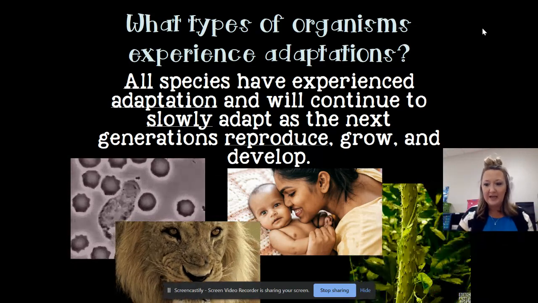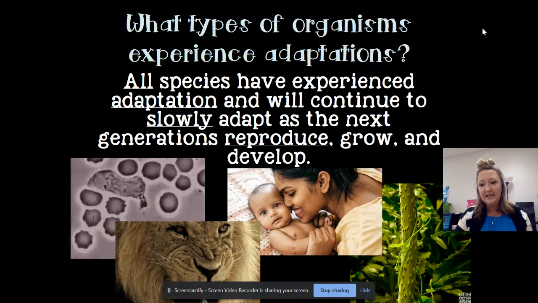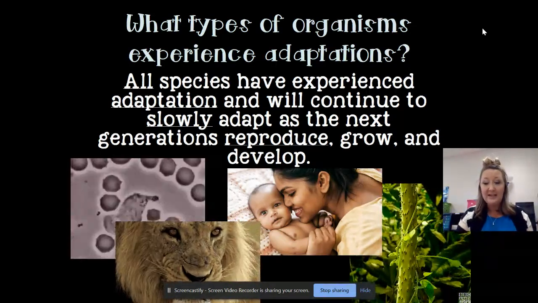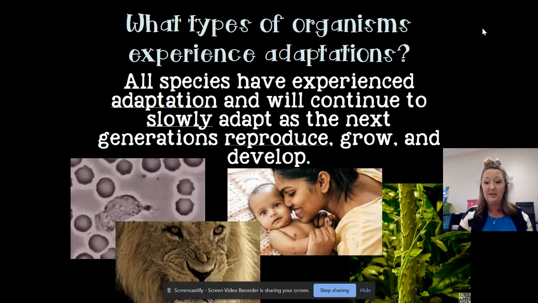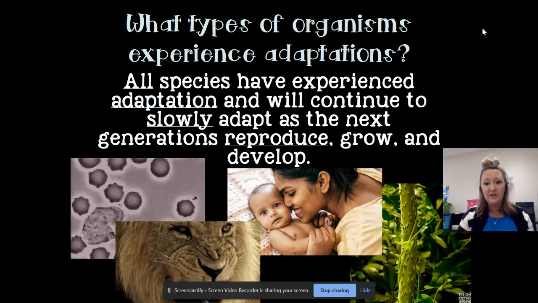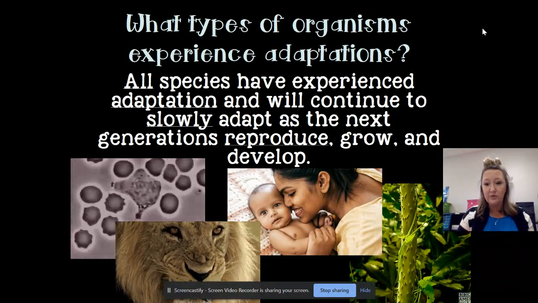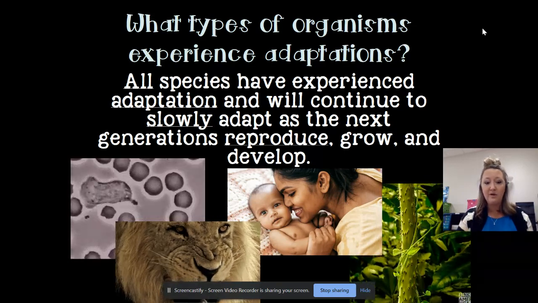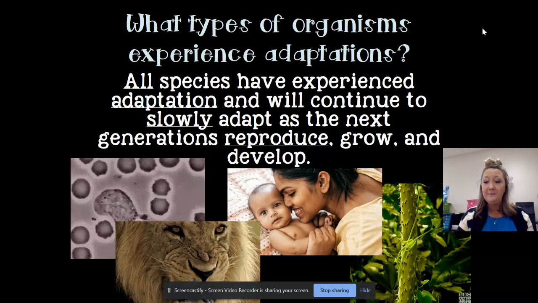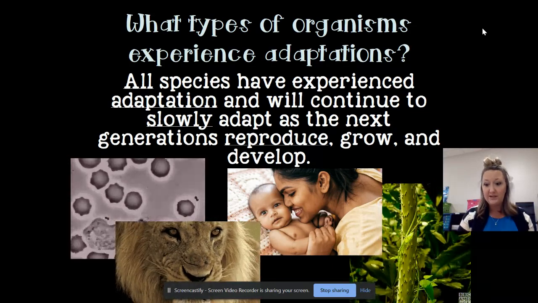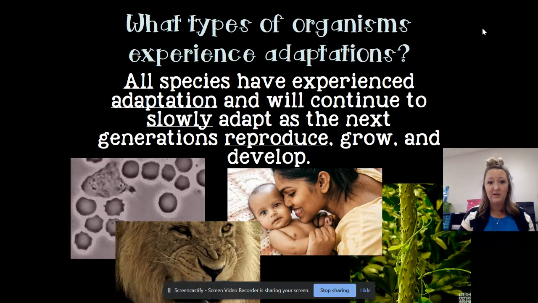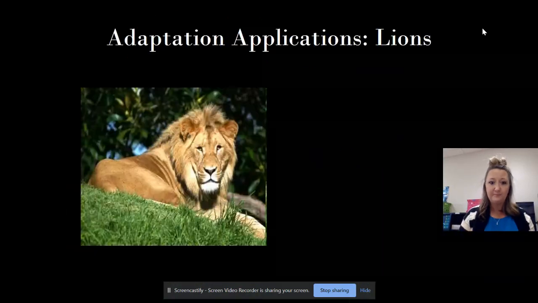When Darwin went and explored the Galapagos Islands, he didn't think these finches all just decided to have different food sources one day. This happened over years and years and years of natural selection happening after generations reproduce, after they grow, they develop, the stronger survive, the more adapted to their environment survive, and the ones who are not do not. And so I just want to remind you guys that all species experience adaptation, right?